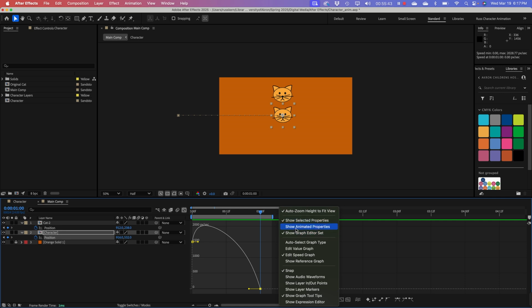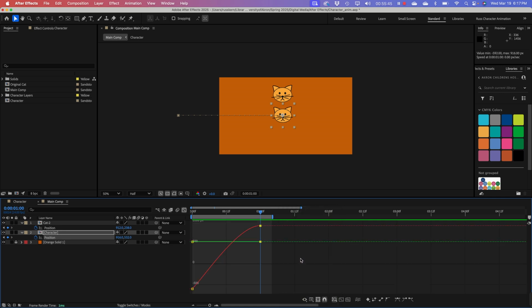Actually, yours will probably look like this. Is that the way yours looks when you go to the graph? Yep. This icon right here, in this row of icons at the top of the timeline, the closest to the timeline. It's called Graph Editor.